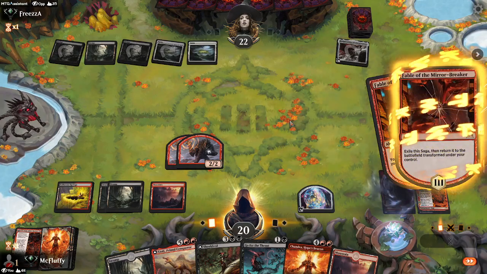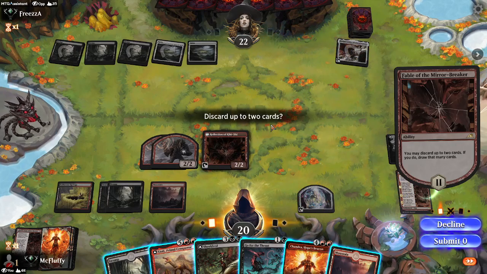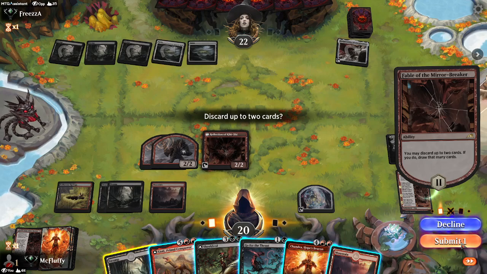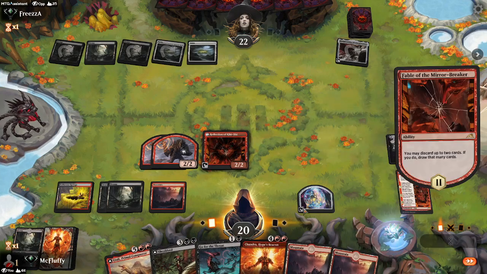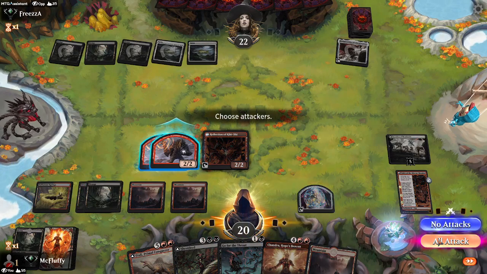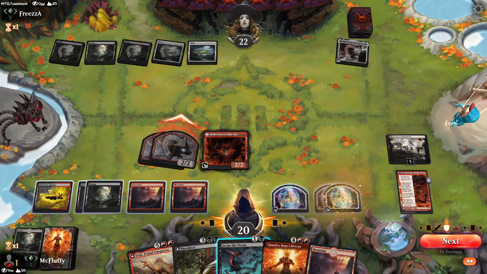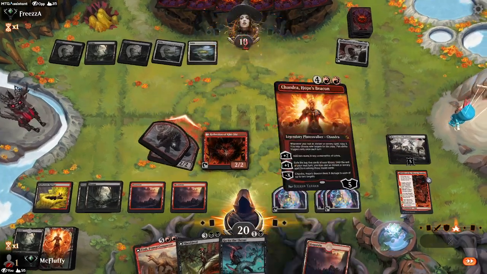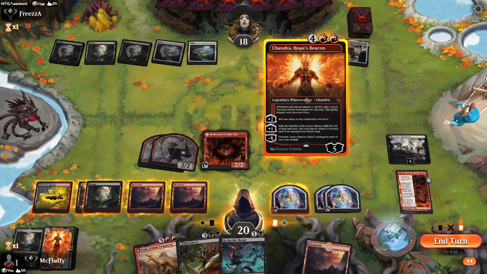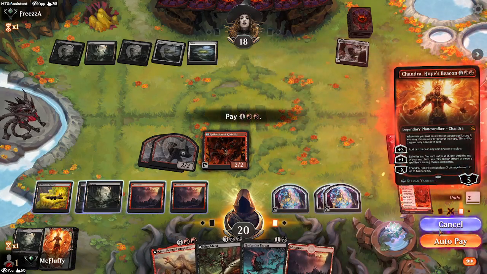Discard some cards. Do we want to discard multiple cards? We'll get rid of the swamp because we already have a mountain here. I think that's all we're going to do. And then could play down Chandra. Chandra would be pretty cool. Get her down, get her ticking up, because she can do a lot of damage if she gets to stick around. I think we'll go ahead and do that.